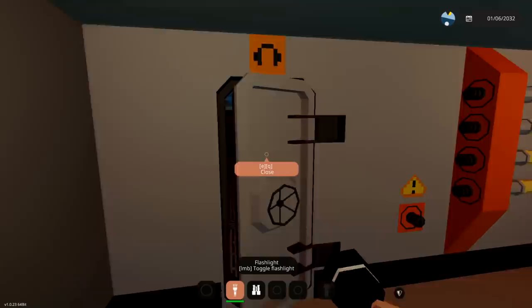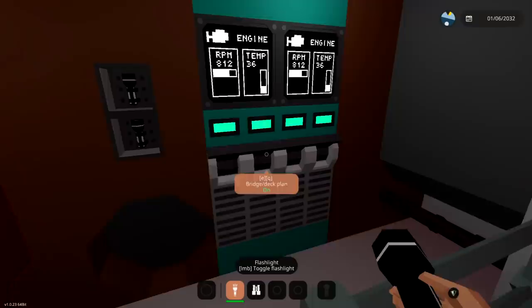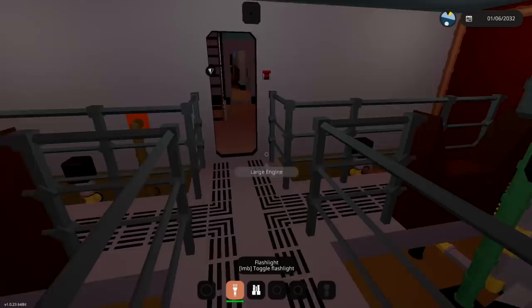Oh, engine room. Oh, dude, look at this. That's epic. Where's the light switch? There it is. So we got two massive engines. We got all of our breakers back here. That's pretty cool. And a fire extinguisher, as well as some welders, too. That's a pretty nice design. I like it. Right, that's pretty much it for downstairs.